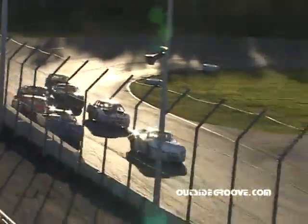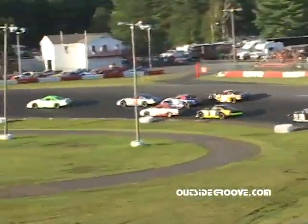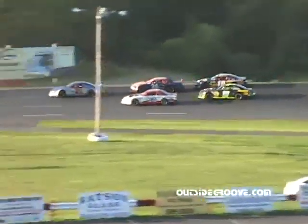And Dave Raptoy is on the outside. It's the 3 and the 21, ready to set the pace off of turn number 4 and bring him down the front stretch to the green flag. There it is, and they're racing off towards turn number 1. Danny Sullivan in the 3 powers off of turn number 2, and he's already got a 2, make it 3 car length advantage ahead of Dave Raptoy's 21 machine.